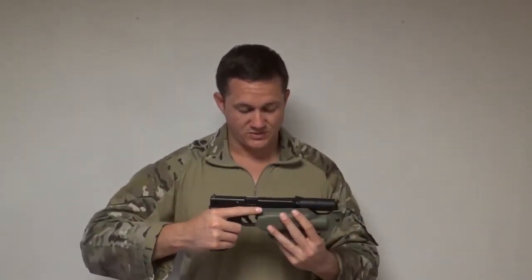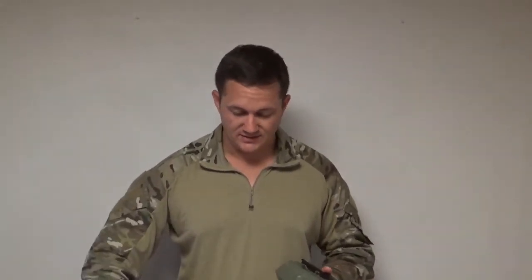Having gone through all those, the criteria I'm going to be judging them on is ergonomics, retention, weapon options, and mounting options. As far as ergonomics, it's going to be all about how easy it is to draw the weapon and how easy it is to re-holster it. Also, what is the holster like when static? Whereas the Cry will kind of flop around and maybe make noise, this operates very much like a regular holster. And of course, how does it hold the pistol and the suppressor away from your body? Because if you're firing a lot, it's going to get hot, and it resting against your thigh is probably going to cause some problems.